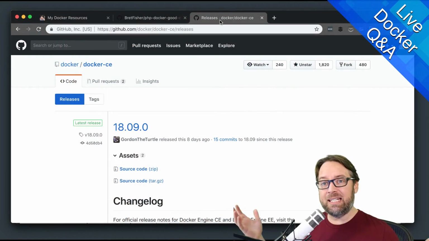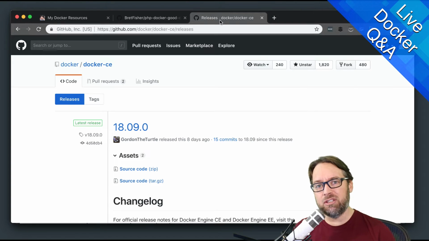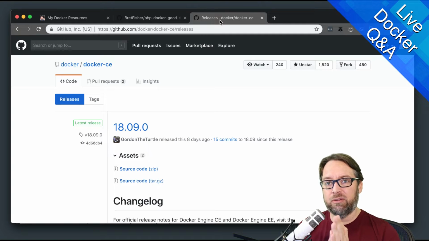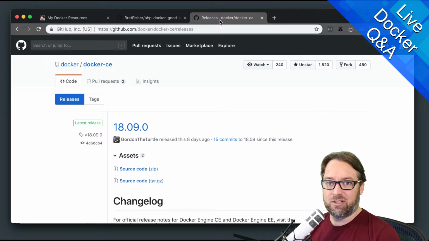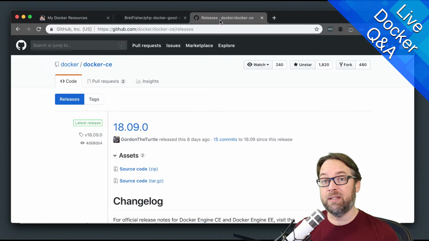We learned 8 days ago that Docker released 1809, which is the first major release for this new release cycle, which means that every 6 months they're releasing a new Docker version for the community. And now, most importantly, those versions are going to be synced up between the Docker Enterprise paid solutions, especially for Windows Server people, and the community editions, the free stuff for the rest of us. So those versions are now all going to be synced.